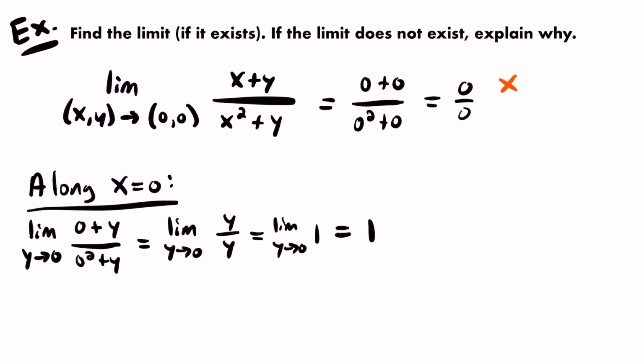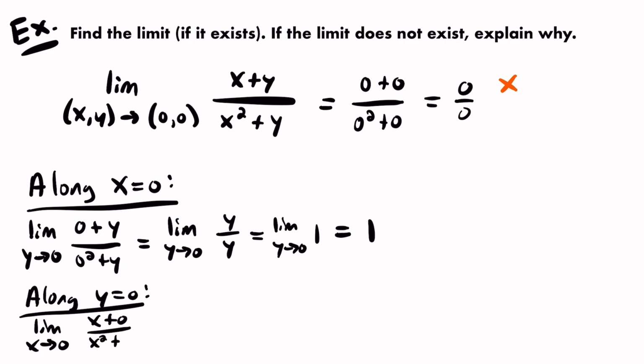So that's one path that we know where it's heading as it approaches this point, but let's look at another path. Let's look at the path along y equals 0. So let's set that up. Along y equals 0, we're going to have a limit in terms of x. We're going to do the same thing we did here, but rewrite this function where y is 0. And so you're just going to be looking at the limit as x approaches 0 of x plus 0 divided by x squared plus 0. I just replaced all the y's with 0 since we're setting y equal to 0, and then simplifying, this limit will be the limit as x approaches 0 of x divided by x squared.